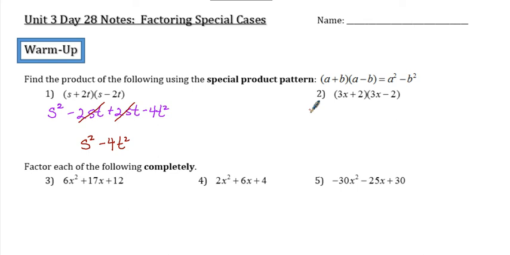If we were to multiply them together, we would have 9x squared minus 6x plus 6x minus 4. Once again, the middle terms cancel, and we have a difference of squares. If you're presented with this difference of squares, you can factor that back into this. And we'll show you how to do that with a little tool that we'll use. But that's, again, just laying the groundwork for what we'll see later.